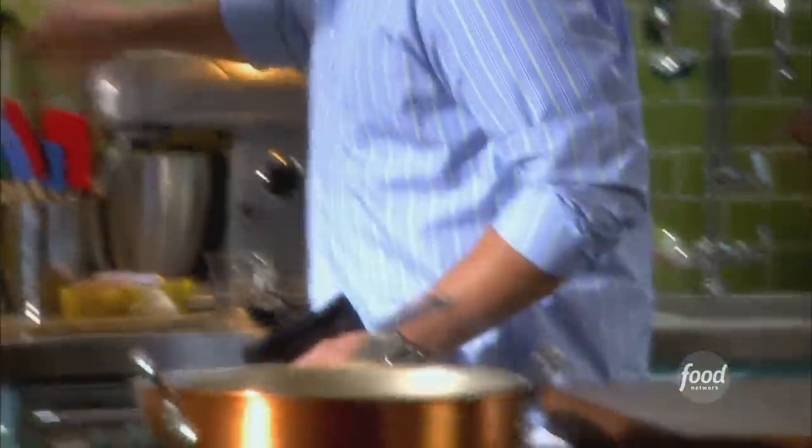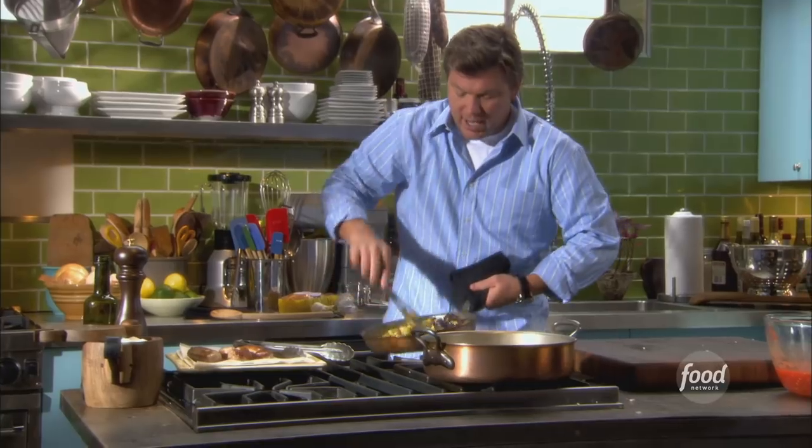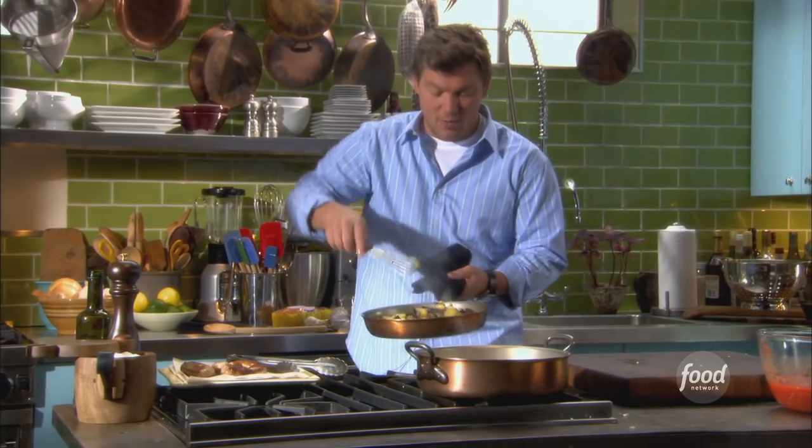All right, cool. All right, so we're getting some really good color from the eggplant, all right? I'm gonna pull these up. All right, they look great. And again, you don't wanna overcook them. You still want some little bit of texture. But you wanna cook them so they're nice and creamy all the way through.